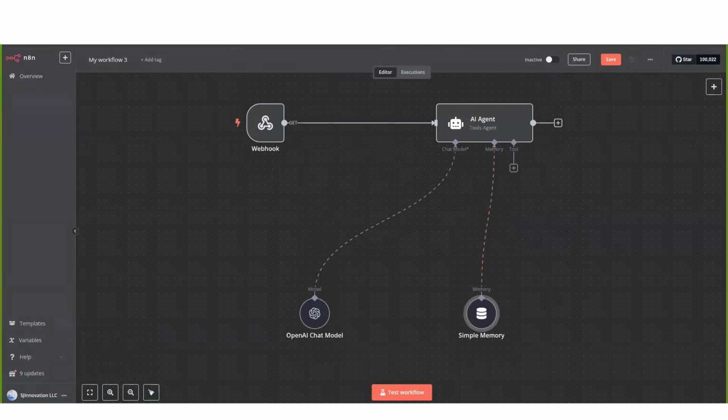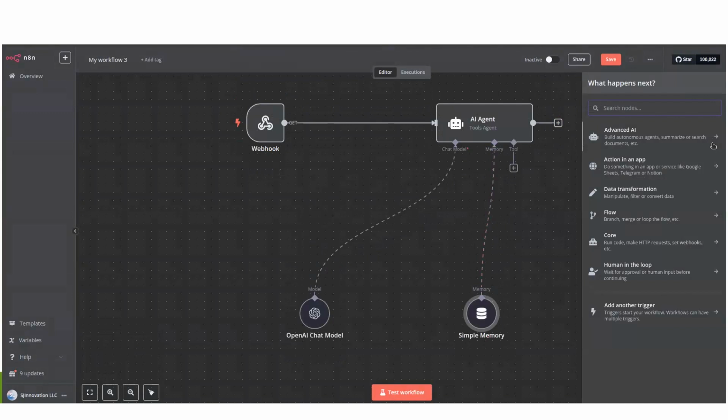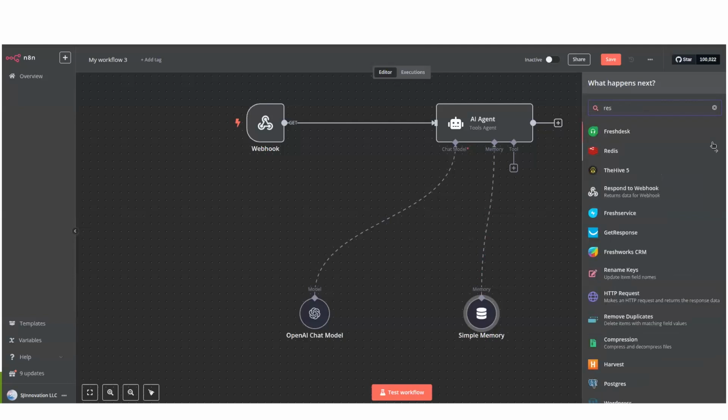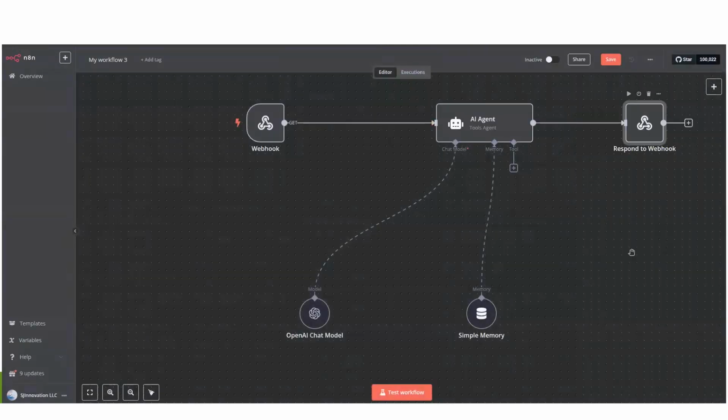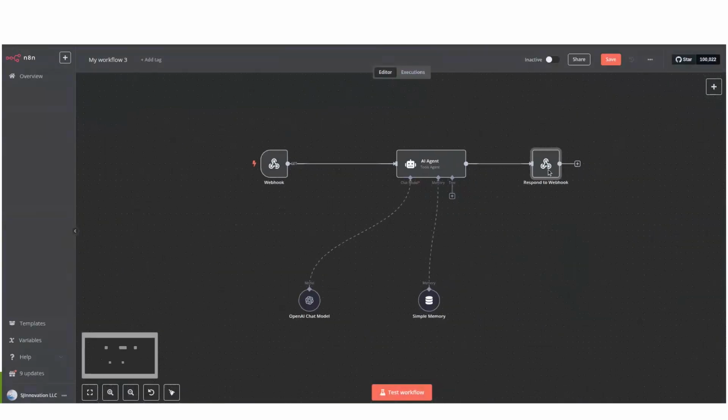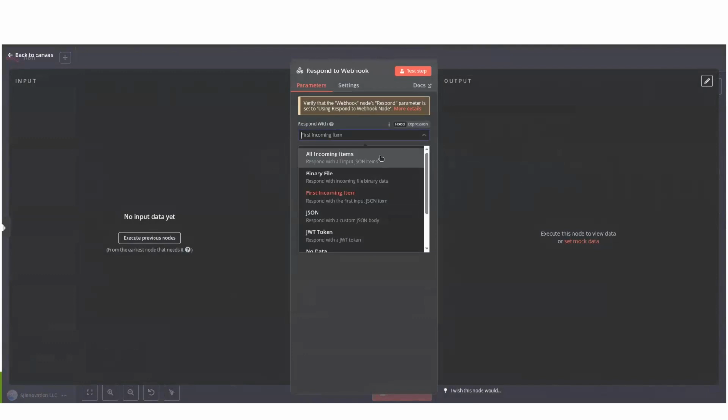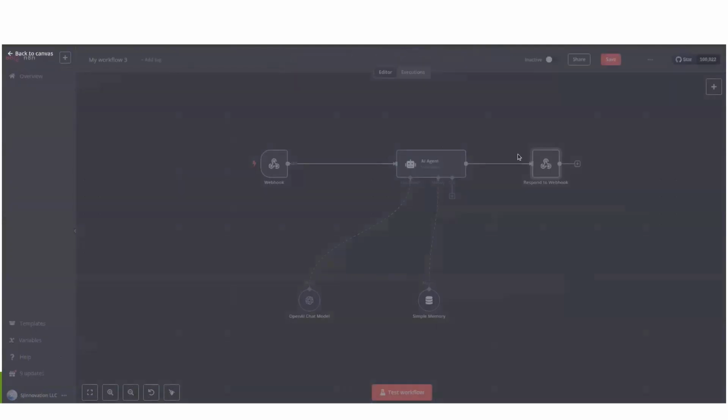Next, we need the response webhook. This response webhook sends the data to the client side, right? Okay, let's connect the response webhook. Over there, I need to make some changes. I need all the incoming data.